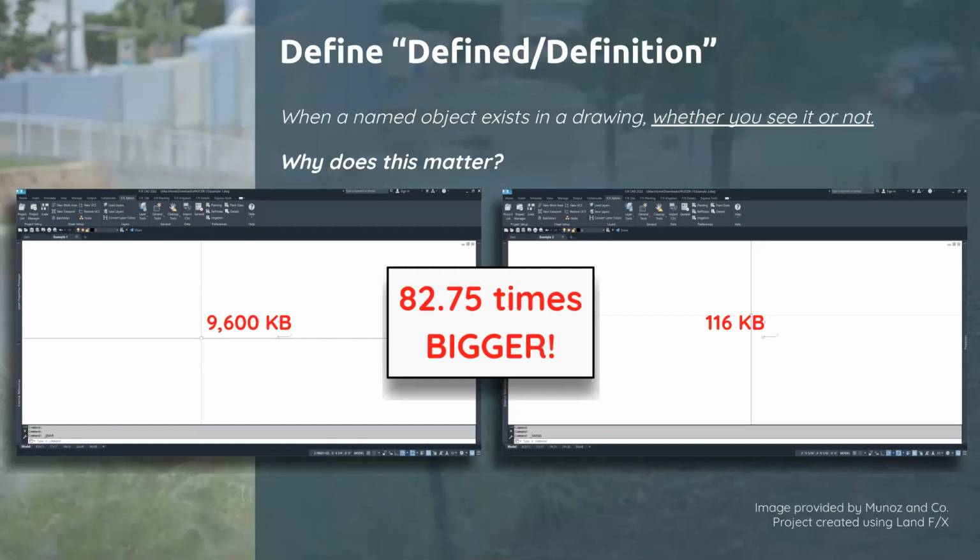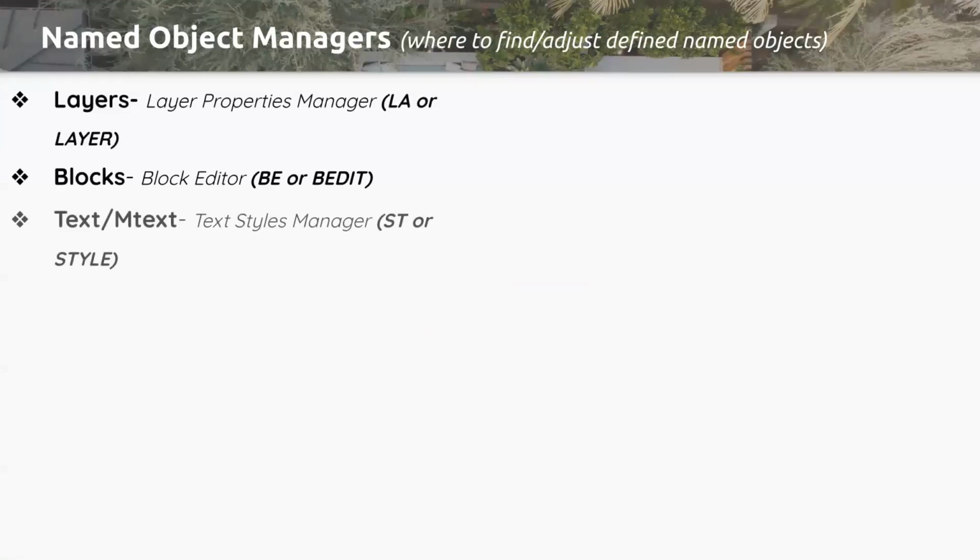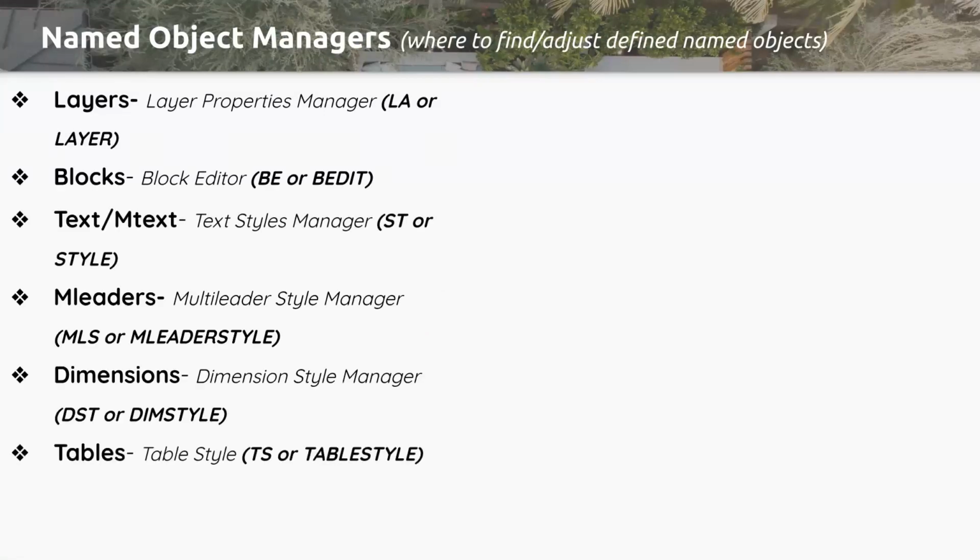And the reason why we see so many different large file types come in is sort of a result of some of this stuff, aside from all the proxies and other corruption items that come in. So let's talk about really quickly those named objects. They all have places that we get to modify stuff. So these are all what we're going to cover today, basically, and where you find these and how they interact with AutoCAD as you're doing your designs.